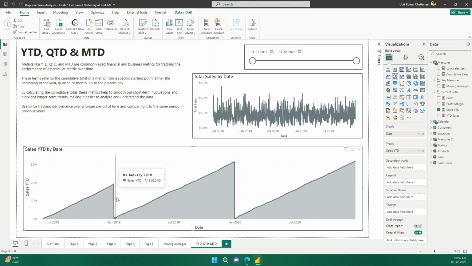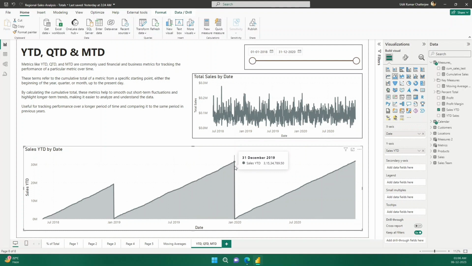Let me show you. So forget about this one because it starts from 31st May to 31st December. But let's see this one. This is for 2019 and this is for 2020. So we have full data for 2020, it ends at 31st December. And for this one also we have up to 31st December.